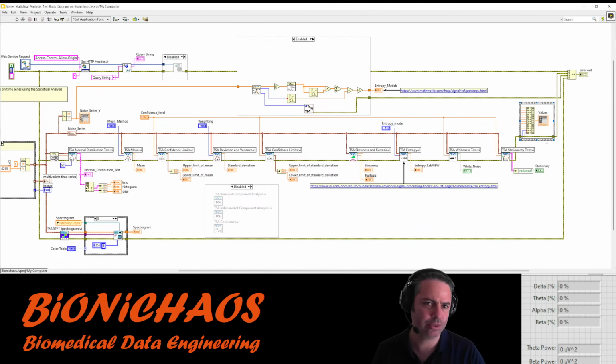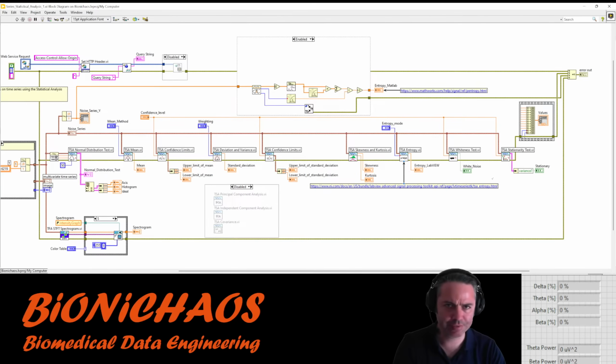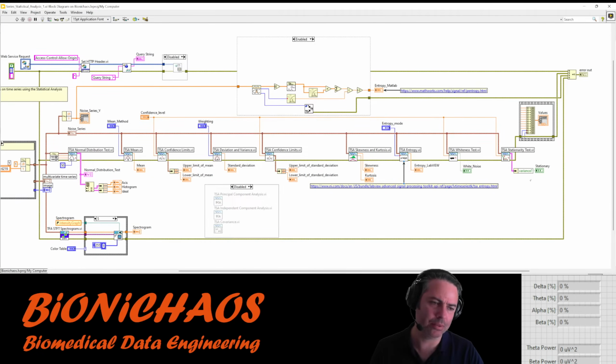So that sequence function makes sure that the output values, that is the output of the API, take all the values of the different calculations after they were made.